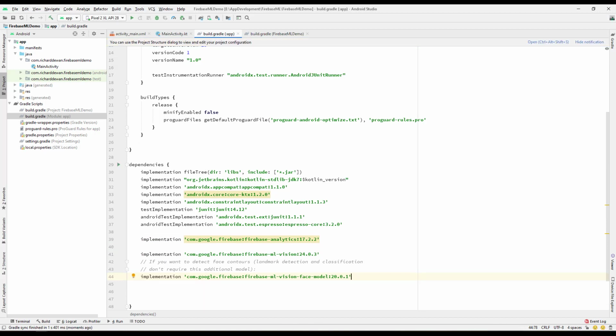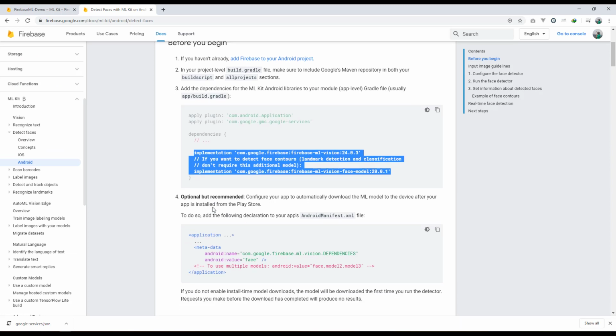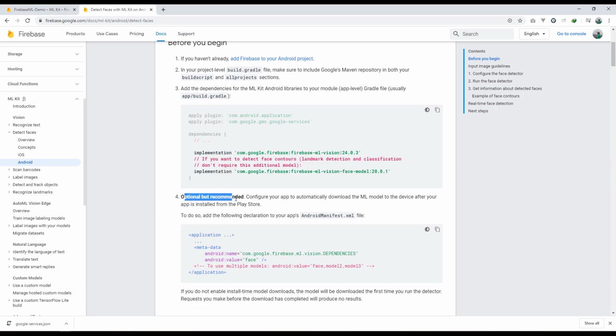Back over there, we have an option that is optional but recommended: configure your app to automatically download the ML model to the device after your app is installed from the Play Store. What this means is that whenever a user downloads the app from the Play Store, it will automatically download all of the required ML models.